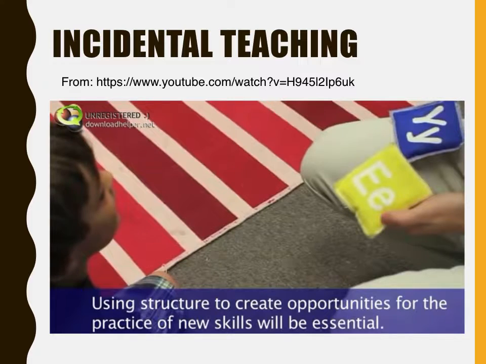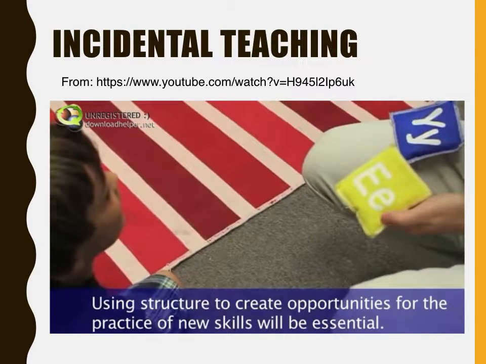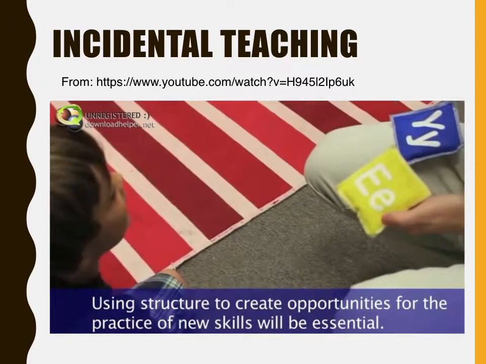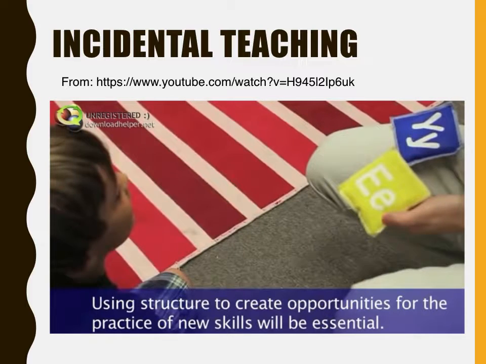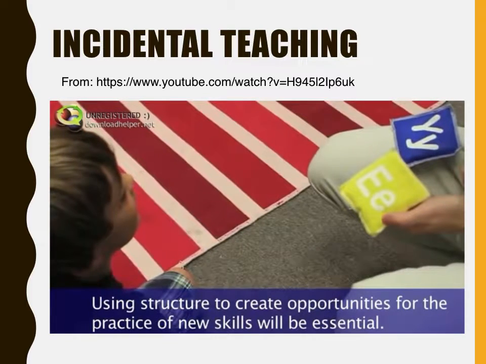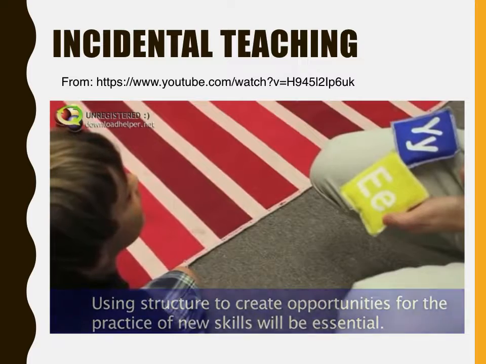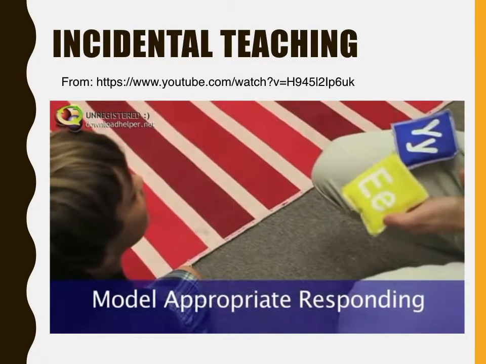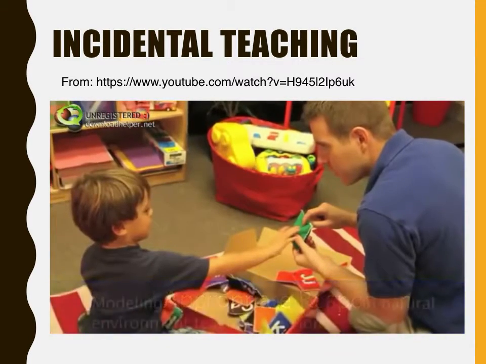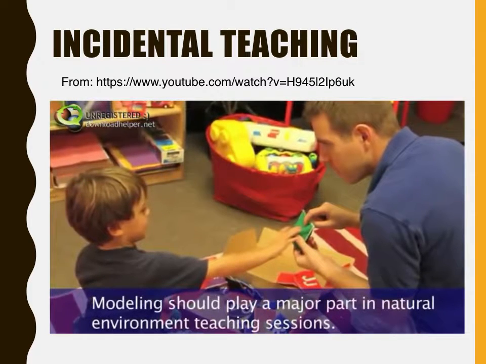For example, if a child is accessing a particular activity during the session, the provider may remove several key materials needed for completion. This will allow the opportunity for the child to request needed items in order to finish the task. Model appropriate responding. Modeling should play a major part in natural environment teaching sessions.